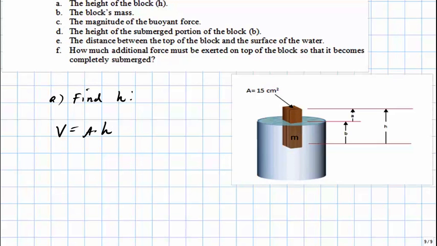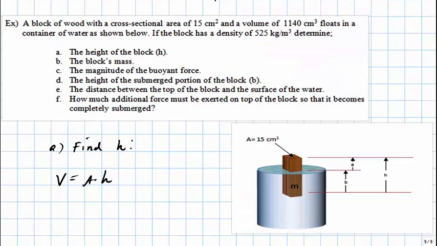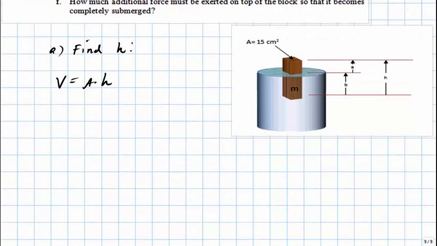Now we have a choice. We can either convert the area from square centimeters to square meters and then convert the volume from cubic centimeters to cubic meters, or we can introduce these values into our equation and keep track of how the centimeters squared and the centimeters cubed cancel. The second method will save us a little bit of time, so let's use it.